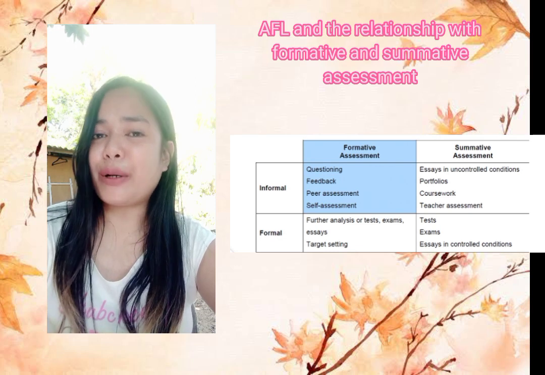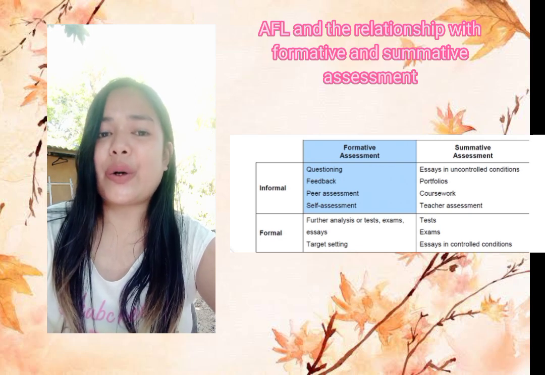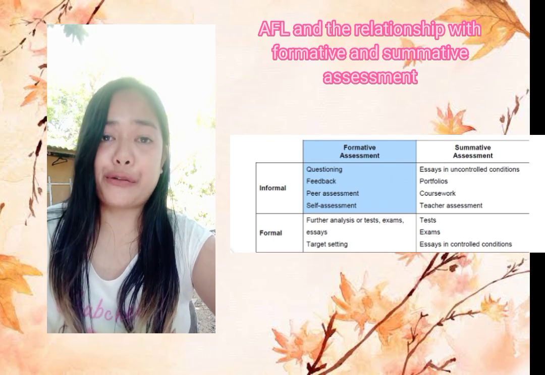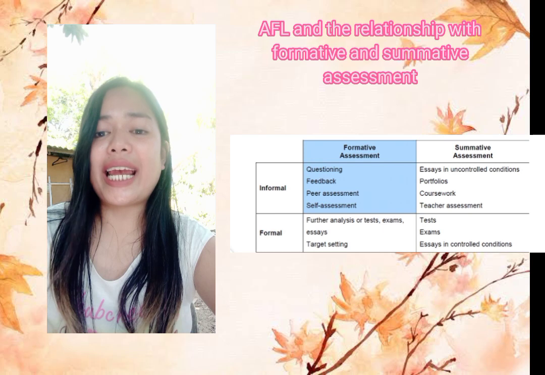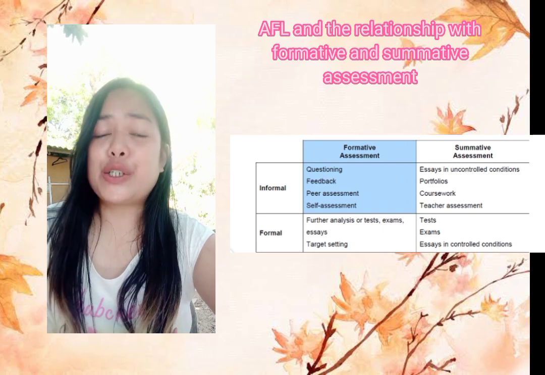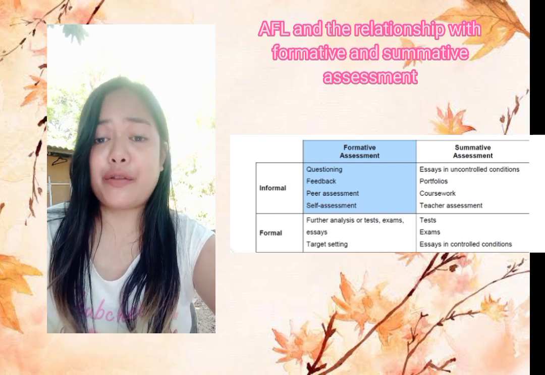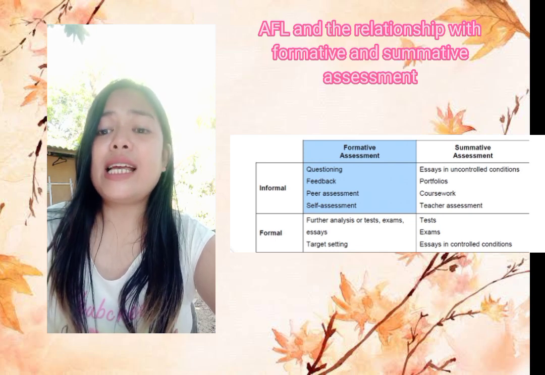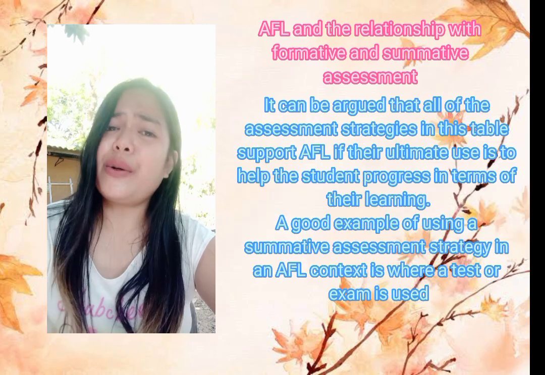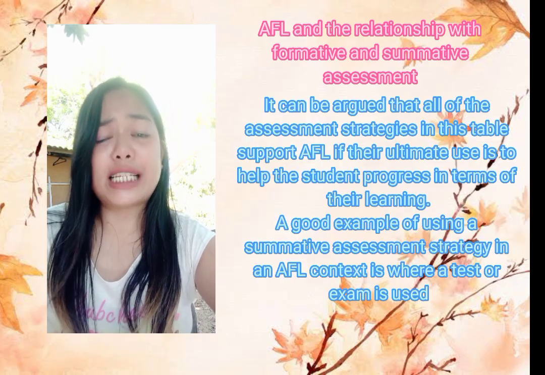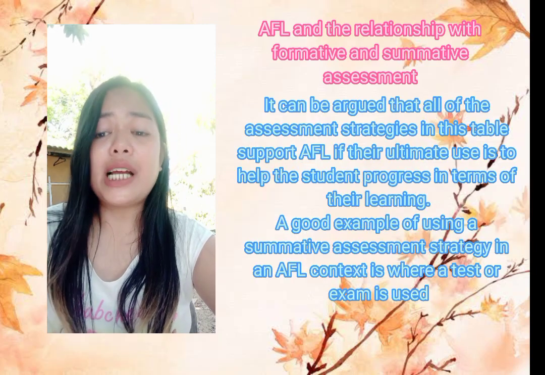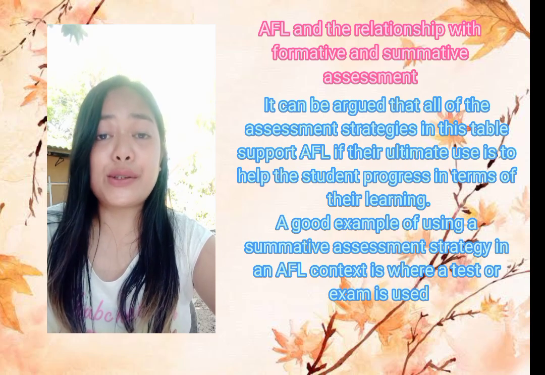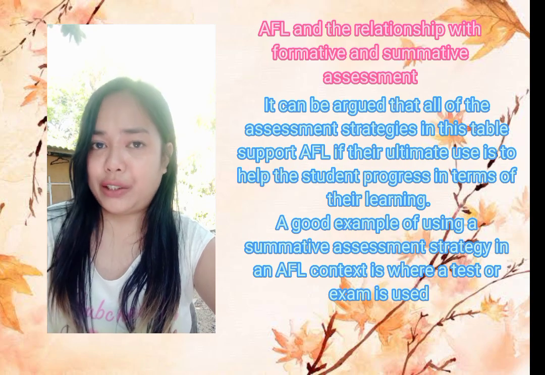And for the summative assessment, here are the informal: essay in uncontrolled conditions, portfolios, coursework, and teacher assessment. The formal summative assessments are test, exam, and essays in controlled conditions. So it can be argued that all of the assessment strategies in this table support AFL if their ultimate use is to help the students progress in terms of their learning.